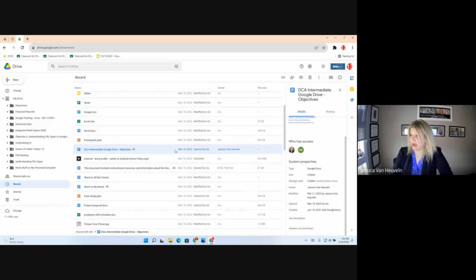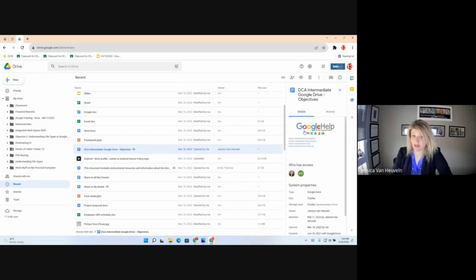One, I have a thumbnail view of the document. That's helpful because remember, my favorite view is list view, which we'll talk more about. I can also see who the owner of it is. So in my case, it's my Google account. I also can see the permissions of that. I didn't even have to open that file, go to share, and look at that to see all that information. I can quickly glance. It's the details of that file.